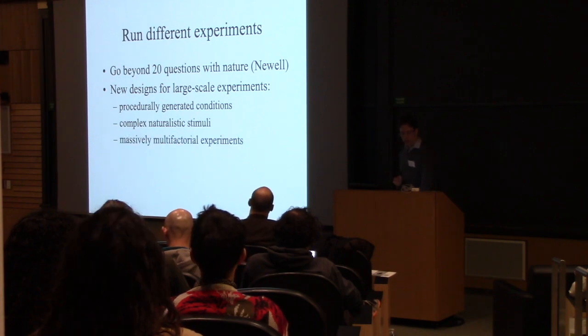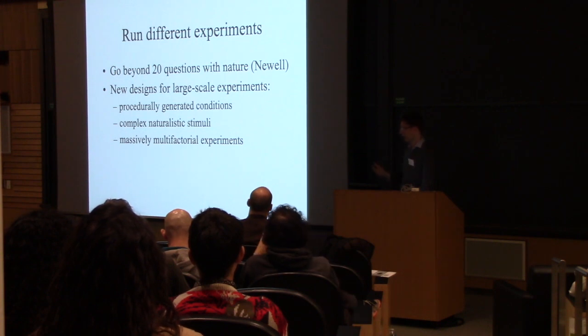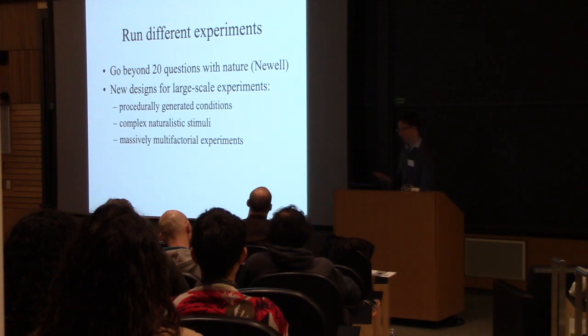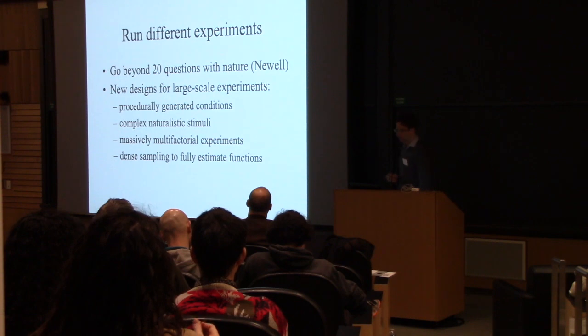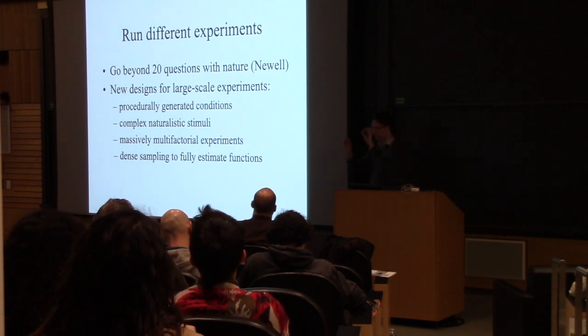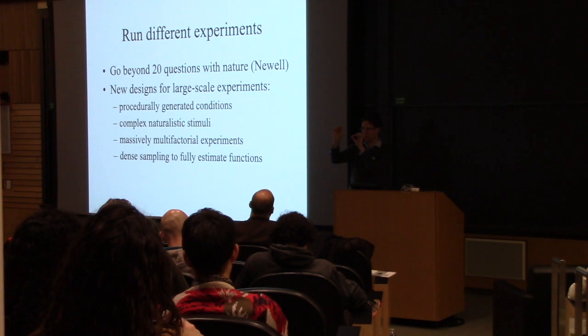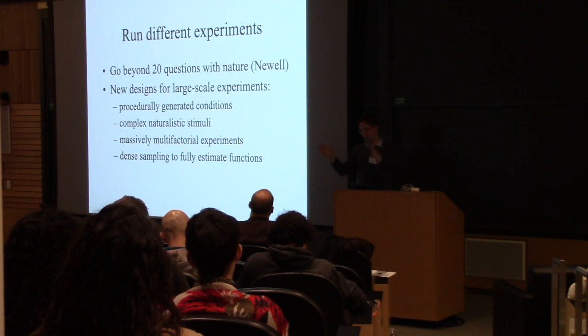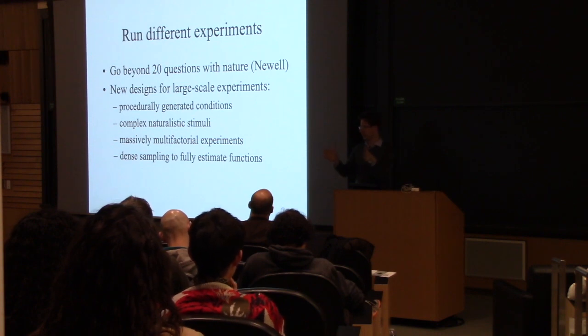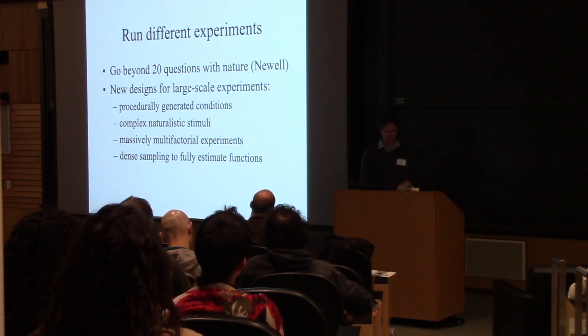You can run what we call massively multifactorial experiments, right? There are a lot of domains of psychology where people have 9 different theories about why a particular behavior happens. You can run one experiment where you test all of those theories simultaneously. And instead of asking, is this higher than that, or does this increase this rather than that, those binary questions, you can use dense sampling of a space of values to allow you to estimate the form of entire functions. Something which is a different approach from asking these kinds of binary questions.